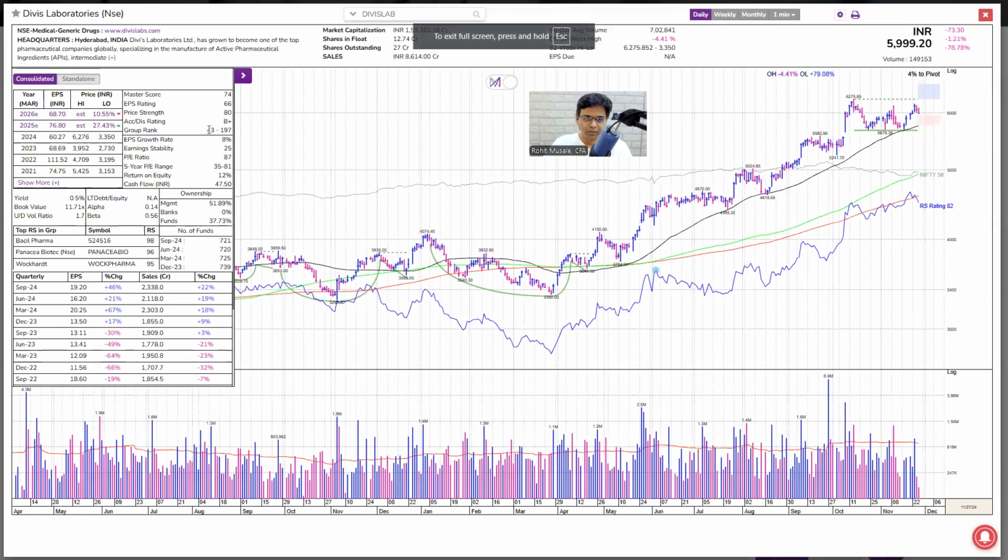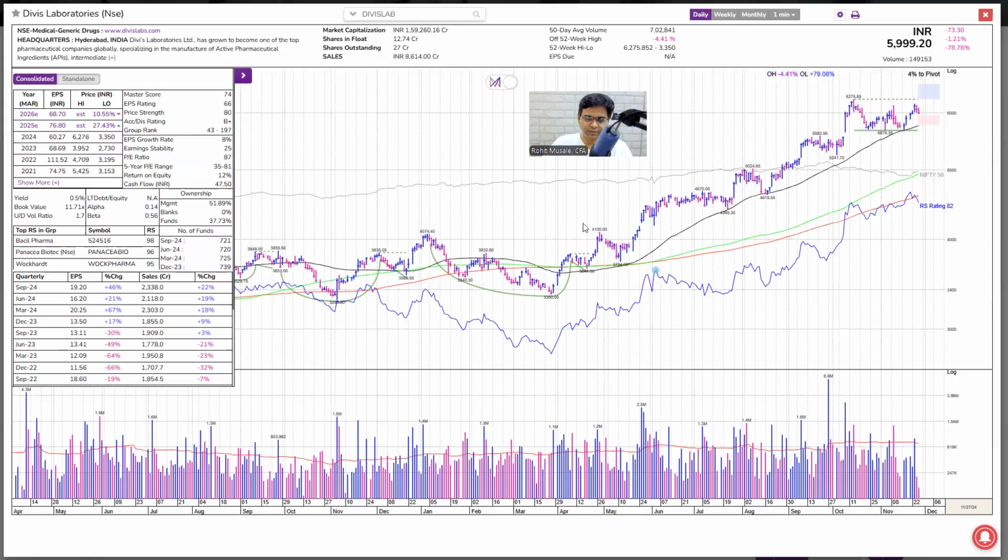Which means this stock is comparatively strong because it has good relative strength, price strength. It has got institutional demand, although it is not in the top 40 industry groups, but the industry group rank is improving. So out of four factors, three are in my favor, which means the stock is comparatively strong. I wouldn't say it is comparatively very strong, because if this was less than 40 and it was improving, then I would say it is comparatively very strong. So you see, I classify stocks between strong and very strong. That's comparative analysis.